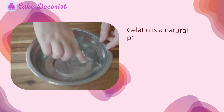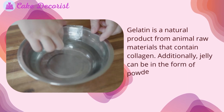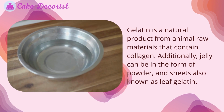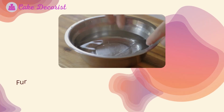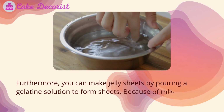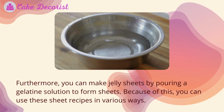Gelatin is a natural product from animal raw materials that contain collagen. Additionally, jelly can be in the form of powder and sheets, also known as leaf gelatin. Furthermore, you can make jelly sheets by pouring a gelatin solution to form sheets. Because of this, you can use these sheet recipes in various ways.